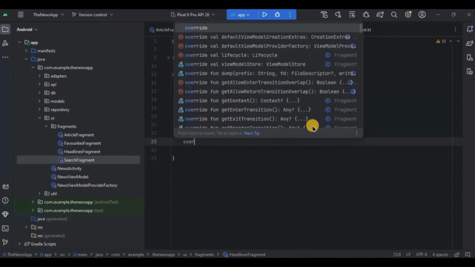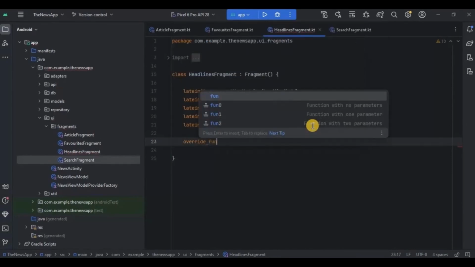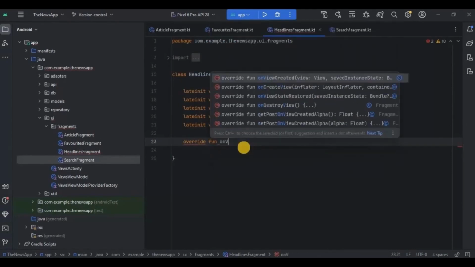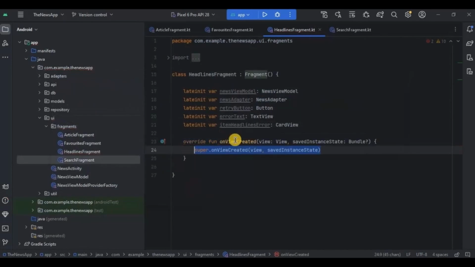Got it? Then I will override the onViewCreated function. And inside it, let me quickly set a binding.